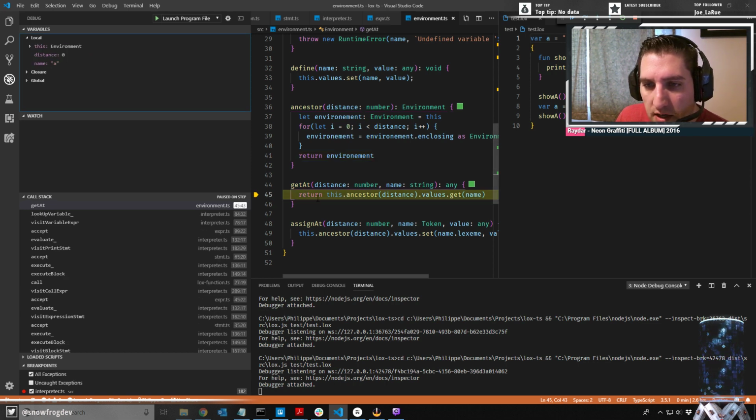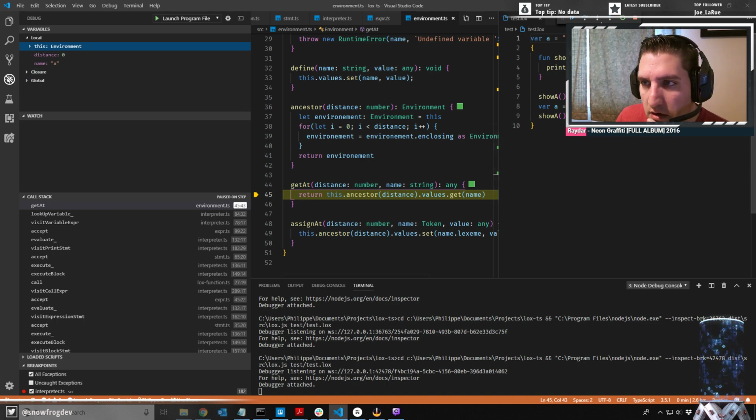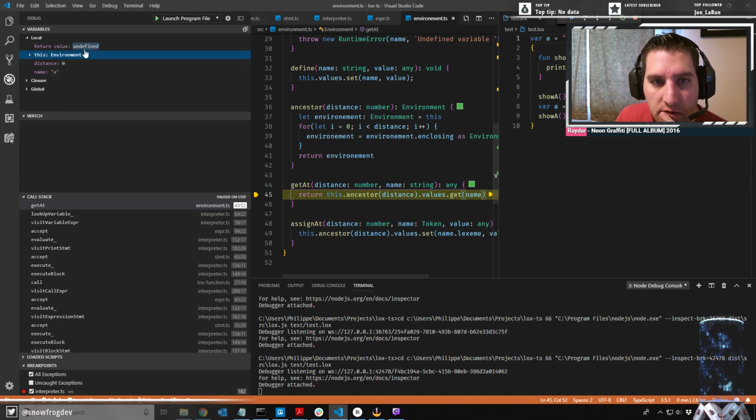Get back to get A, so we're going to be returning, okay, we're trying to get the values from this. And our environment right now doesn't have an A in its values map. So that should return undefined, and there's the problem. In part, anyways, right? Let's see. Return value undefined. That's right. It's like, oh, there's no A value. There's no A variable in that scope. Well, duh, but that's not where you're supposed to look.